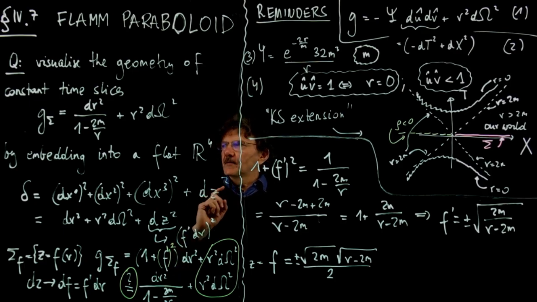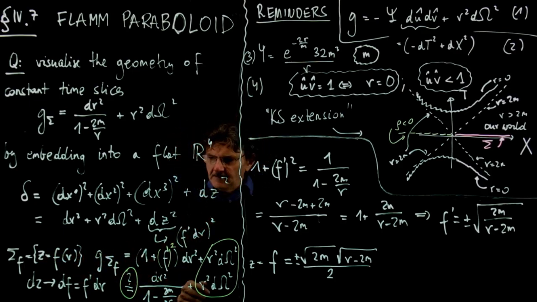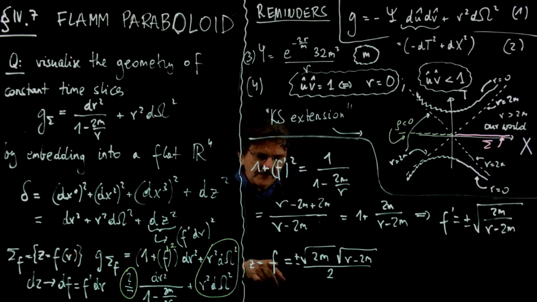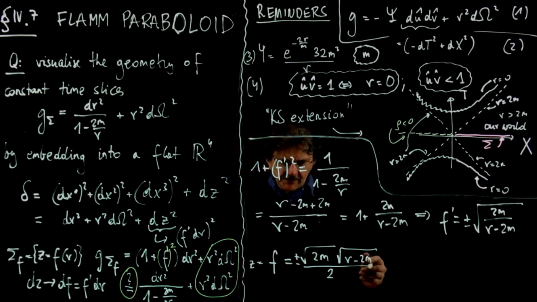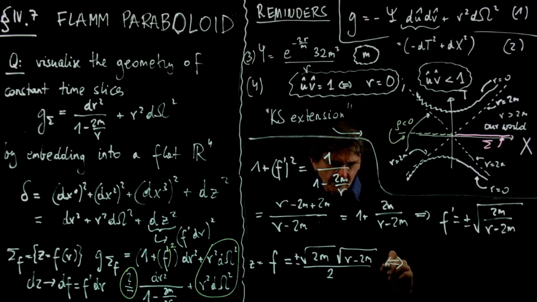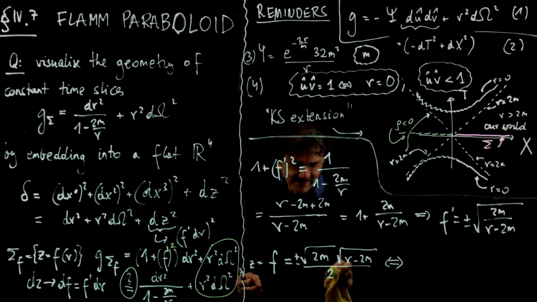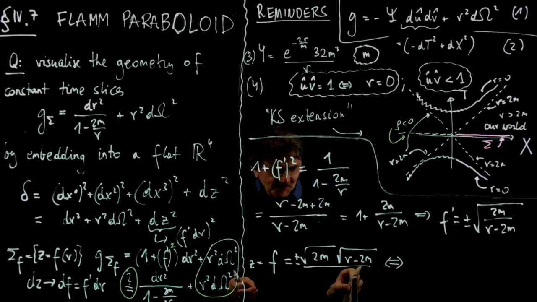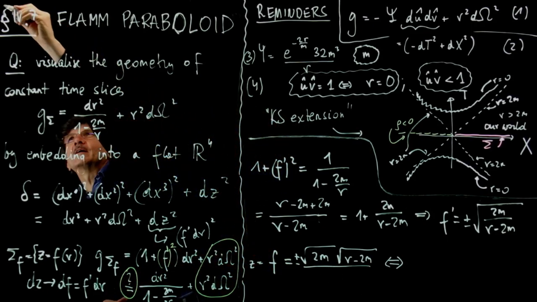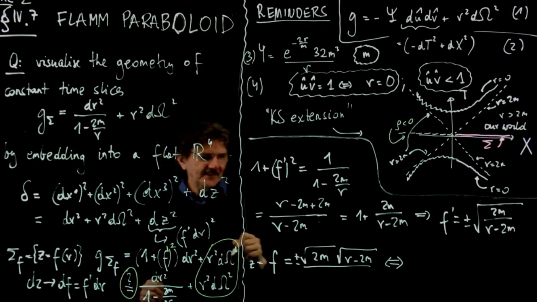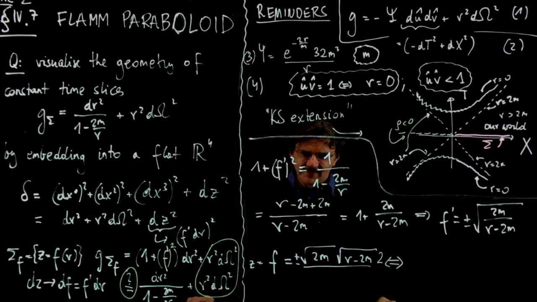Because this is our embedding equation. So sigma is z equal f of r. So z is f is this. Good. So we have an equation which, written like that, is not very enlightening. Should it not be factor 2 instead of 1 half? Because when you're adding... Right. Factors? Okay, of course it is. Thank you. So, if I restore my mistake counter, it's 2 now. Good, so times 2. So z is equal to this thing.